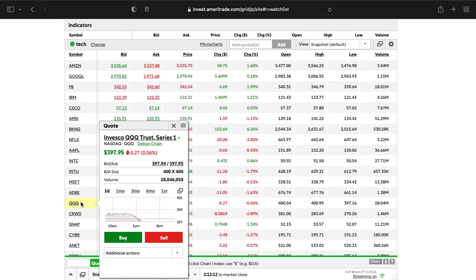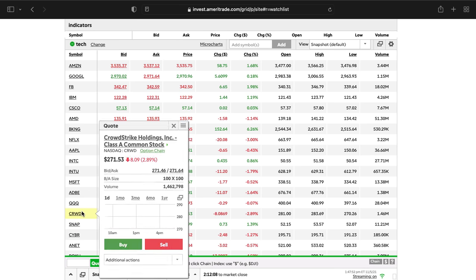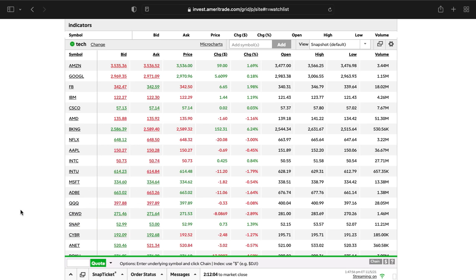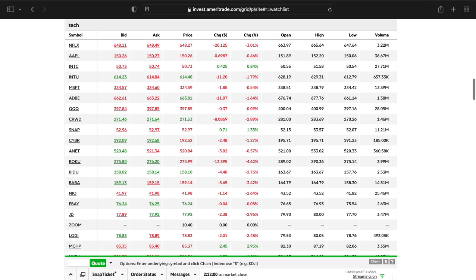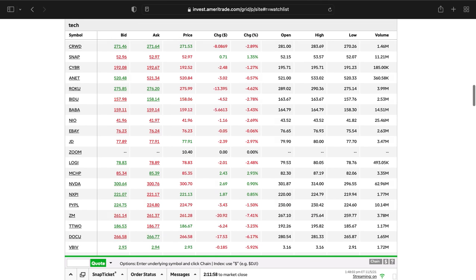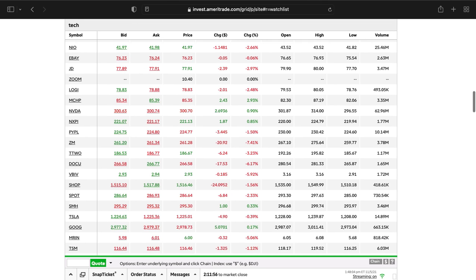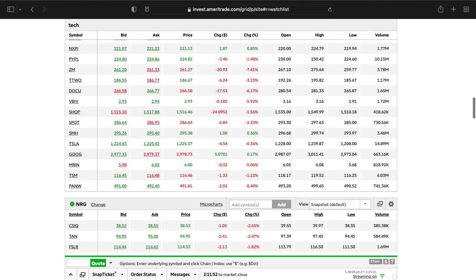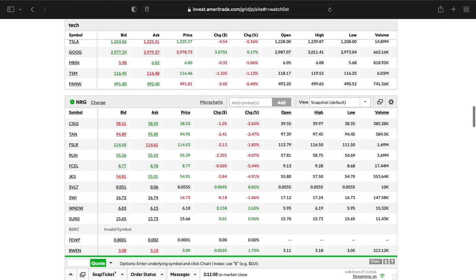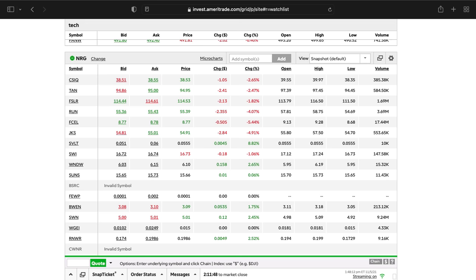This is an ETF here, the triple Qs. Then we go down to CrowdStrike, Snapchat, and that's just some of the stocks that are in my tech sector. As I scroll down the screen here, you can see I got a lot of tech stocks in my tech sector watch list.